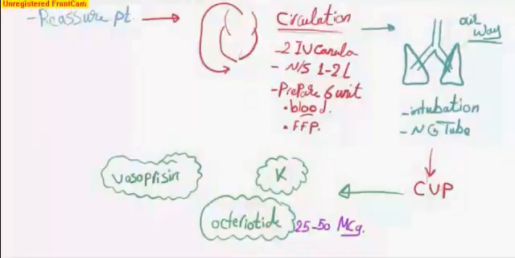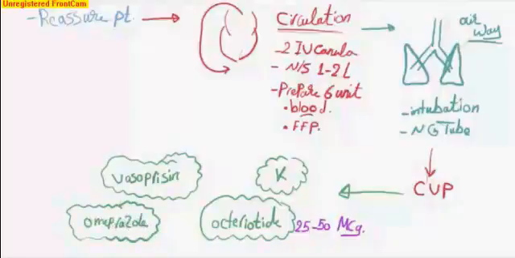Then, after vasopressin, you can give the patient omeprazole just to prevent stress ulcer. After all this stuff, try to place a catheter to measure the urine output. It has to be more than 30 ml per hour. And this is one of the signs that the patient is making progress. Then the vital signs, try to measure them every 15 minutes when the patient is stable, then do it hourly.